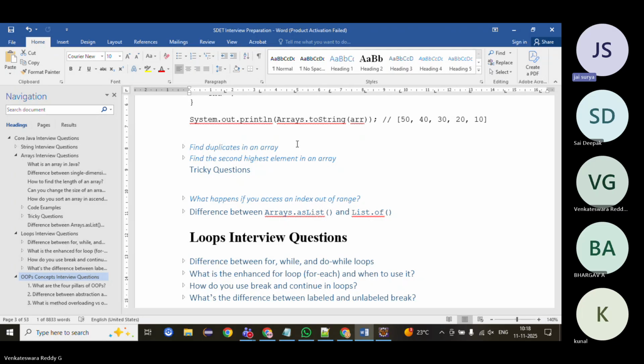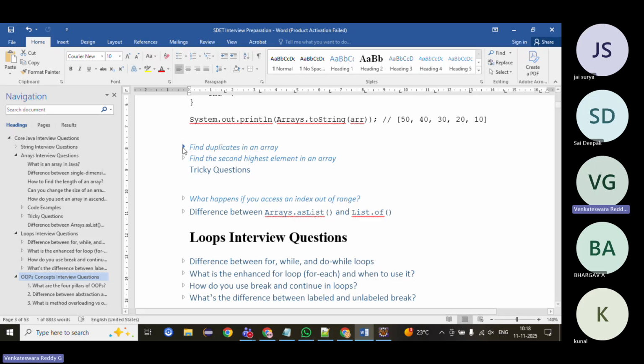Then iterate and compare each element with the temporary variable's value, and if it matches, increase the count, and in the end you can provide the count.